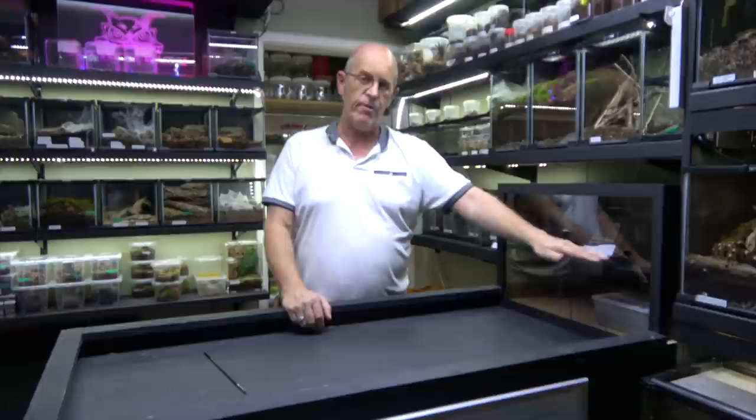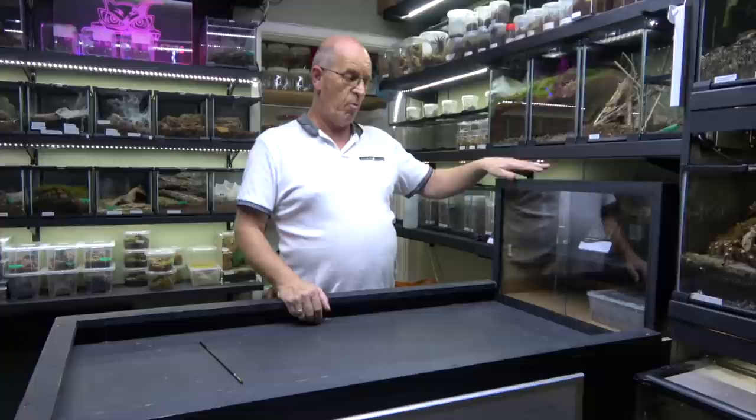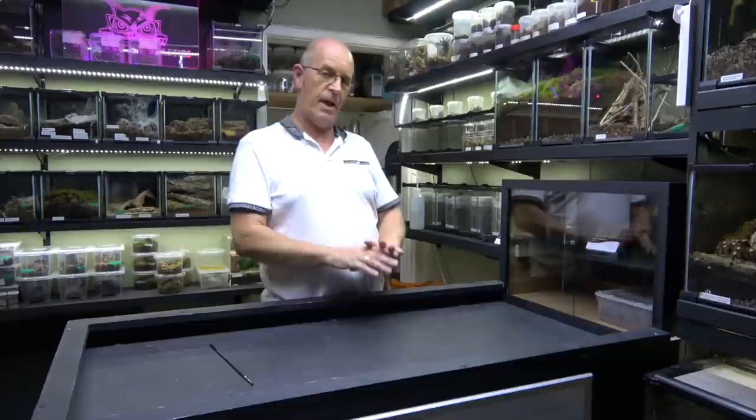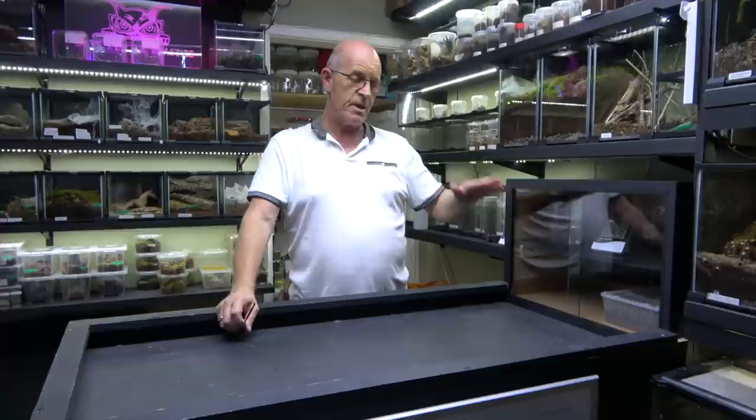So, if you're not very good at making it from scratch, then why not just go out and buy yourself a small reptile viv. You can get one of this sort of size for about £60. Put your heat mat on the back, hey presto, just put a shelf in, your job done. Again, another real cheap way of doing it. So hopefully, I hope this has given you some ideas, and it really does benefit our egg sacs and our slings, our young spiders, because it gives them that stable environment. So it's very, very useful.